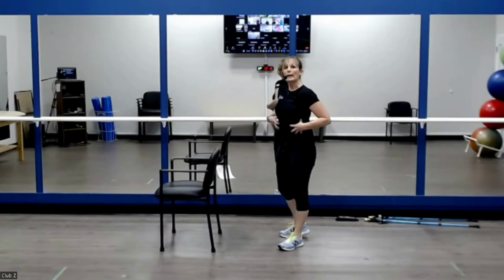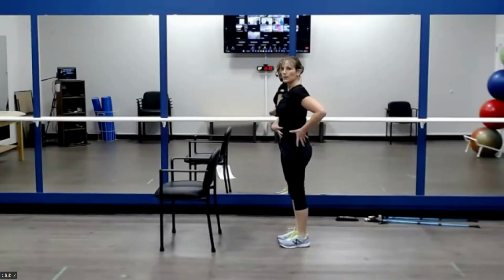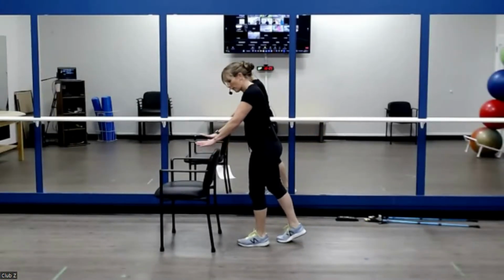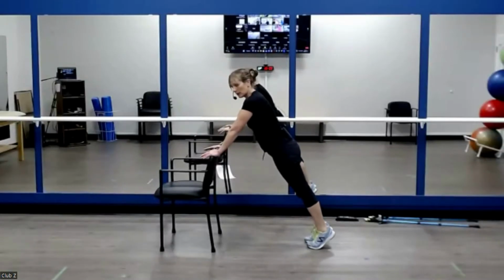We're going to do a plank exercise, which is really good for our core muscles, for stabilizing our back and pelvis when we're walking, to limit the likelihood of developing lower back pain. So if you're using a chair or a counter, you're just going to put your hands on that flat surface, step your legs back into this position, and hold your body like a plank, right? Just on a straight angle from the shoulders to the hips to the toes.